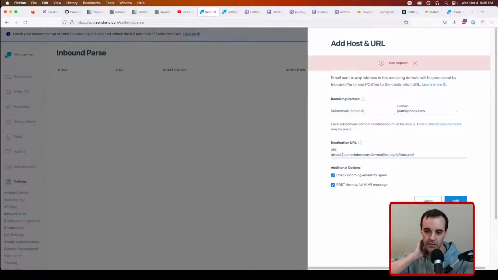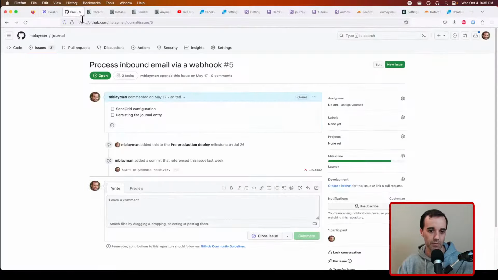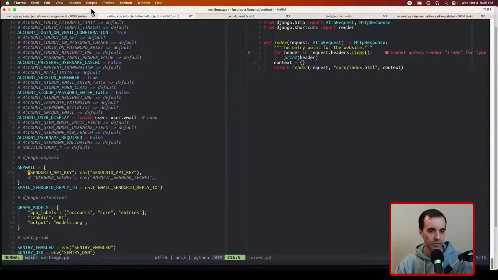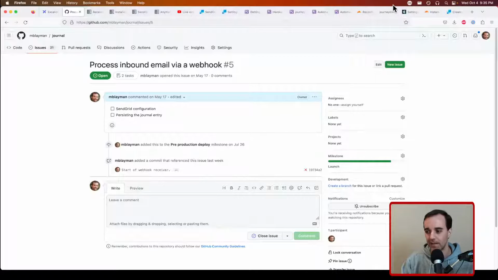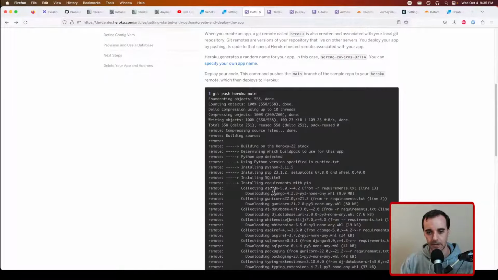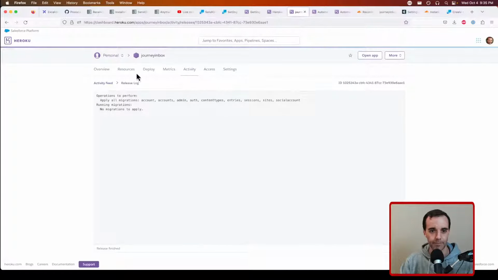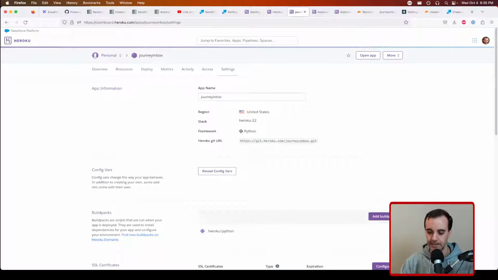I'm going to put in the secret stuff, which, did I actually set that? I'm not sure I did. So it should be the AnyMail webhook secret, which I don't know that I set in the settings. Okay, going to plug on the secrets thing for a moment. Look at these. I did not add AnyMail webhook secrets.